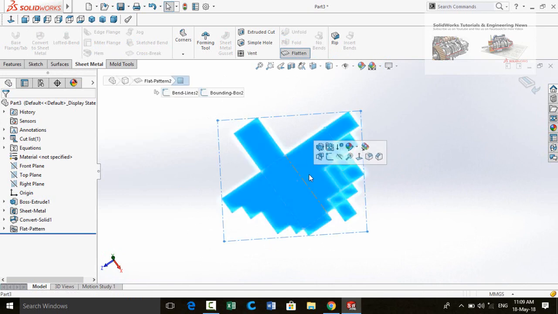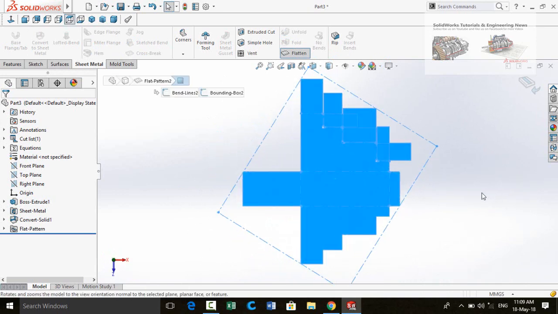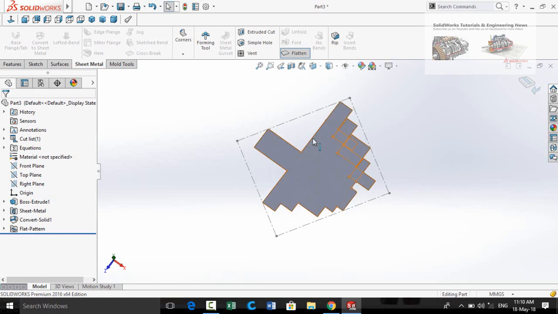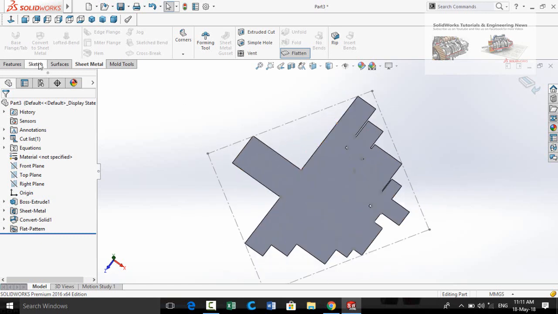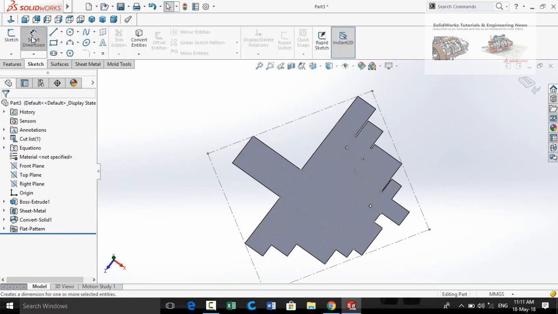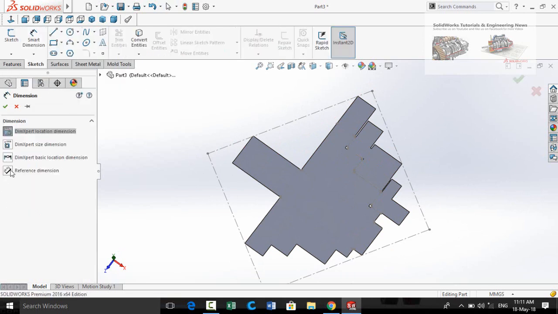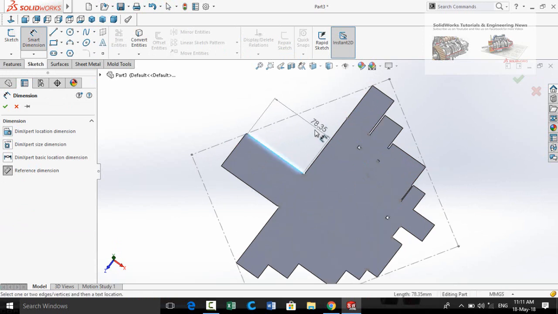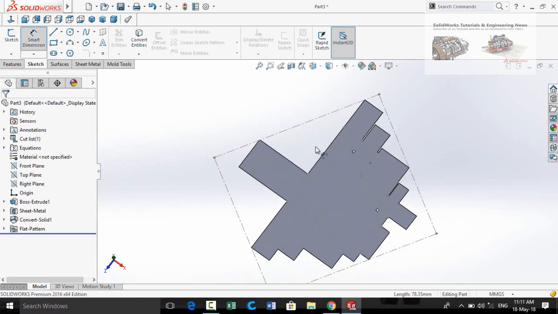So make normal to, and now you can also find the different lengths from here. For that, click on the sketch button here and then select smart dimensions. From here select reference dimension and then select till any length that you want to measure.